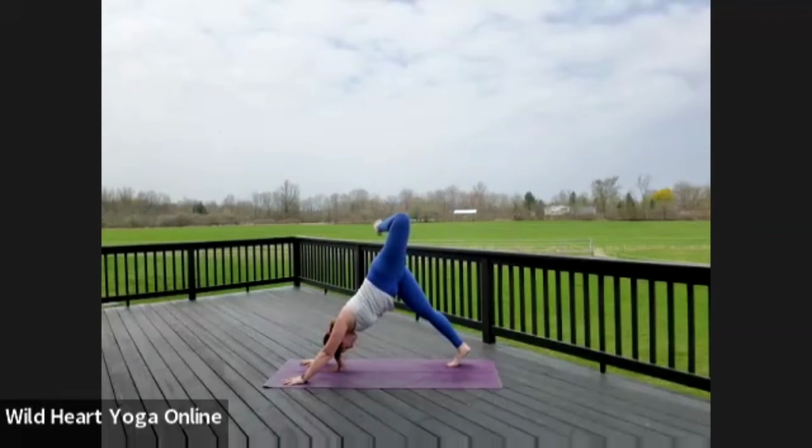Inhale, reach your left leg up to the sky. Bend the knee, open the hip. Keep your shoulders square so that left shoulder might want to skew up. Try to drop it down. Lift the left knee toward the sky. Squeeze the left heel over to the right.